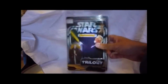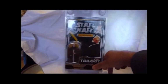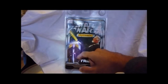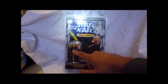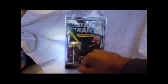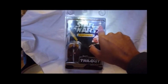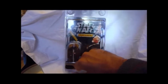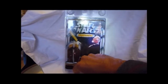Ben Kenobi's quite a good figure, I think. I think Laugh It Up Fuzzball does this figure quite well. Nice costume, brown costume there. Undergarments are cream, so they've done this figure well. The likeness to Alec Guinness isn't too bad. Love this in the top corner, the Luke and Leia emblem, which you only got on the 12 and 20 backs back in the day, and now they've reproduced it here.